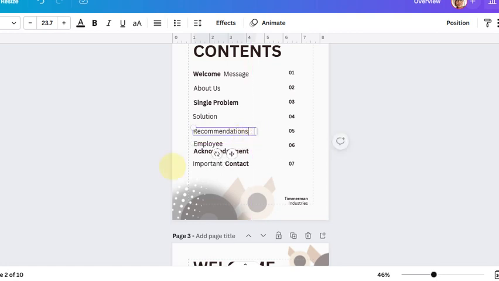So that could be like a resource page. So if you have a website, hopefully you've got an about page. You might have a page that shows some of the resources that you use to build your business. That's always very helpful because then your ideal customers can see some of the tools that you use because they might be struggling with some of the same issues that you have had.